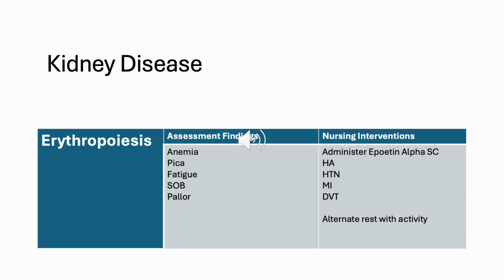They become more interested in sex with their partners because they're feeling like they have more energy. So it's a really good drug for them. You just have to monitor for the side effects. Also, it has to be refrigerated, and you stop when the hemoglobin gets to 11. Okay, so if it's 11, you're probably going to call the provider and say, "Hey, do you still want me to give it?" Okay.